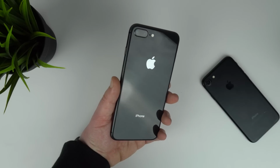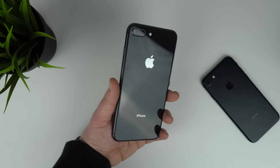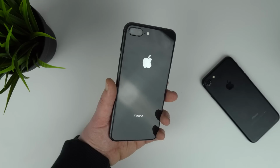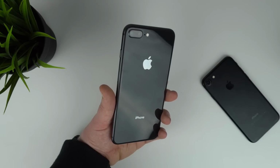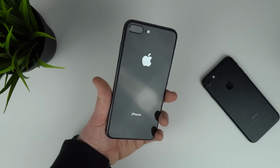Right out of the gate, I would always recommend the iPhone 8 or 8 Plus over the 7. They aren't that much more money, and I think the better speeds and camera is worth the price. That said, the 7 and 7 Plus are still great phones, and I think they're worth the buy. I just think the 8 is slightly more worth it. So that's my overall recommendation. Get the 8 if you can spend a little bit more money, but if you want some more information, stick around here and we'll get right into this.